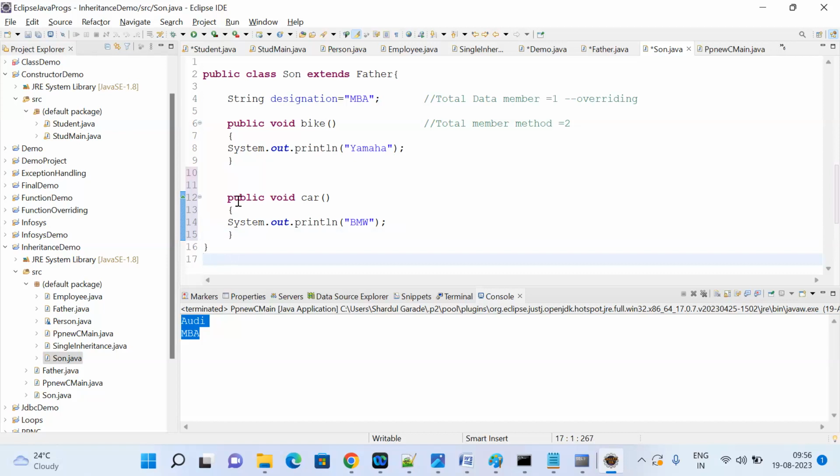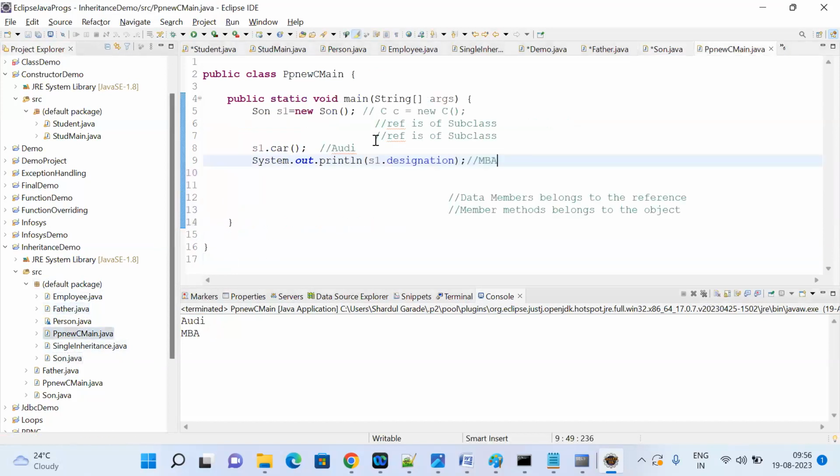Okay, now my question to y'all is, now once we got output Audi and BMW, when I come here, what will be the output? Sir, can you elaborate where we use a constructor and where we use a method?